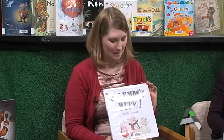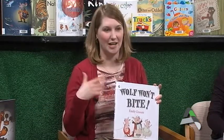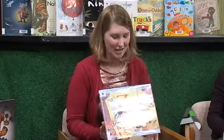I'm not going to give it away, but a very cute kind of spin on the three little pigs. So lots of fairy tales and stuff get done over and over again, and this was a really cute one from this past year that came out. I think you have another kind of a twist with Z Is for Moose. Yes, that's very, very interesting as well. Super cute this year. Lots of talk, although it didn't end up winning, but lots of talk for Caldecott and stuff because it's so cute.